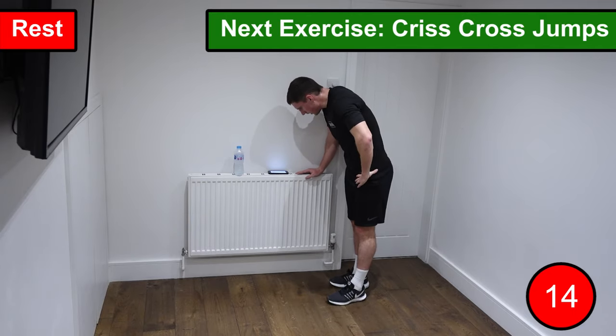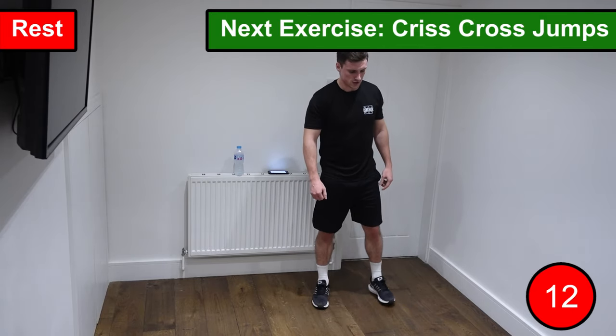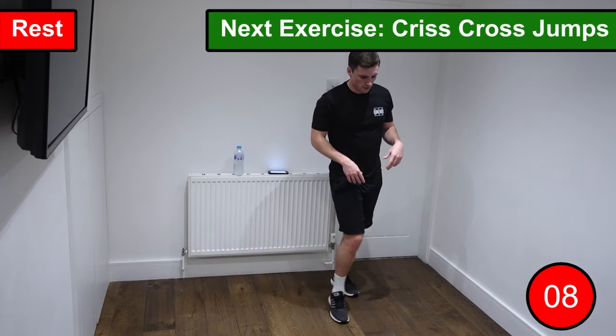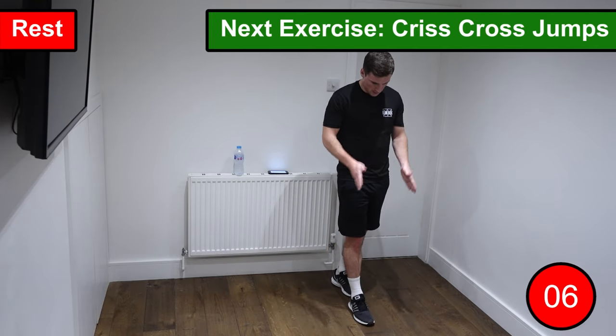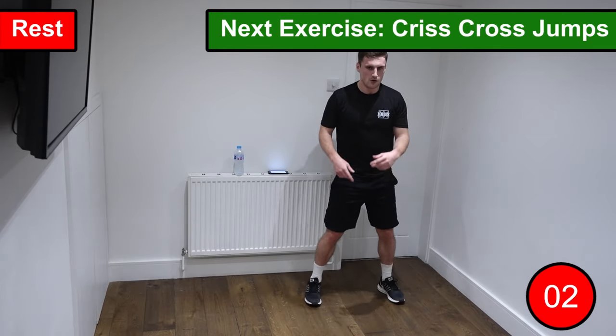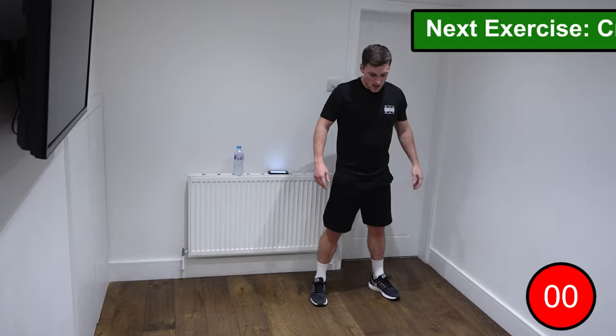Over halfway now. Next exercise we're going to do is crisscross jumps. So, same as before, feet just about shoulder apart, one foot in front of the other, in front of you in a line, and then bring it back to just about shoulder apart, and your opposite foot, repeat the process. So, let's get ready to go.